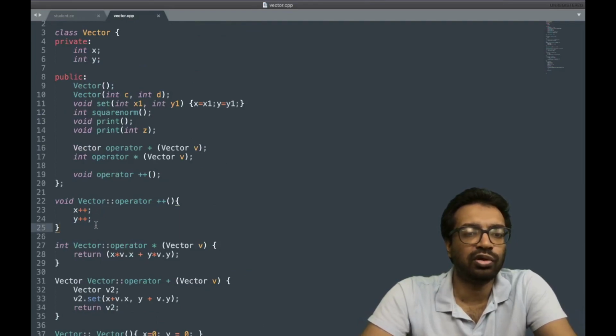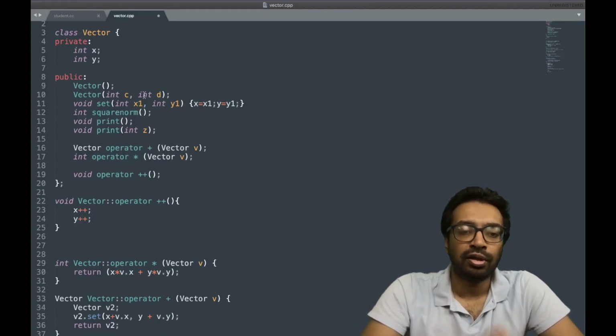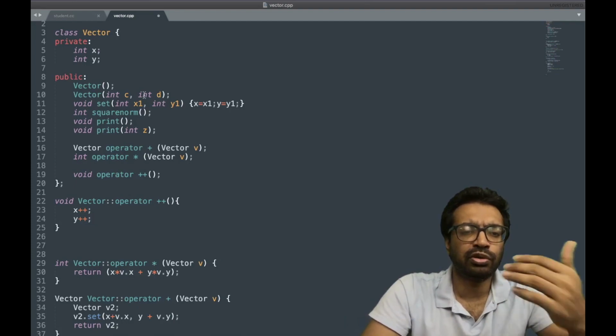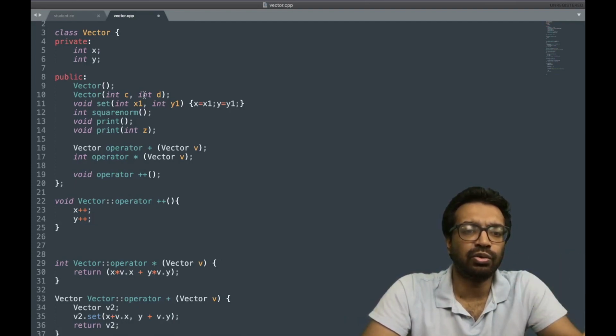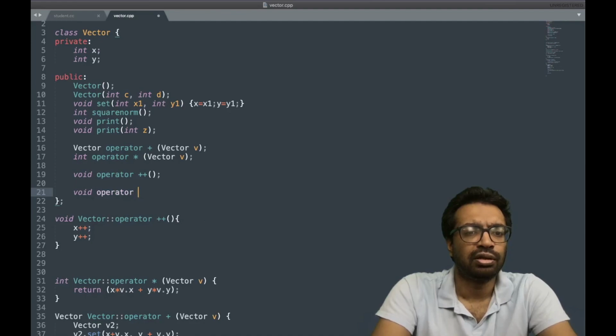What if I wanted to overload the other operator? Now let's say I want to overload the postfix plus plus. Earlier we used plus plus u. I want to overload the other side, so I can do v plus plus. For that, the function is called void operator plus plus, and in brackets you have to write int.